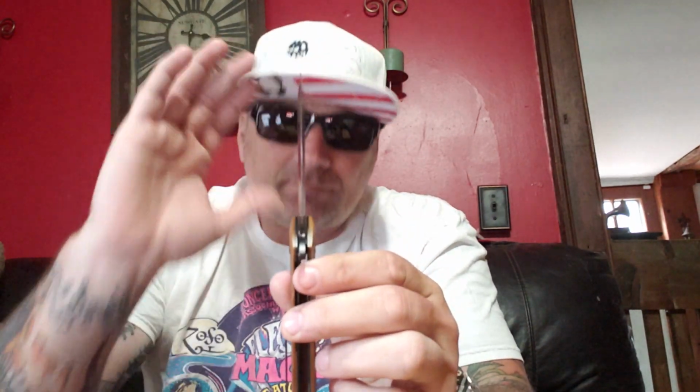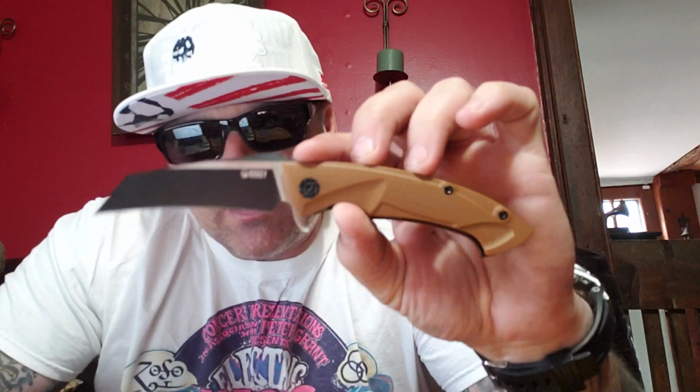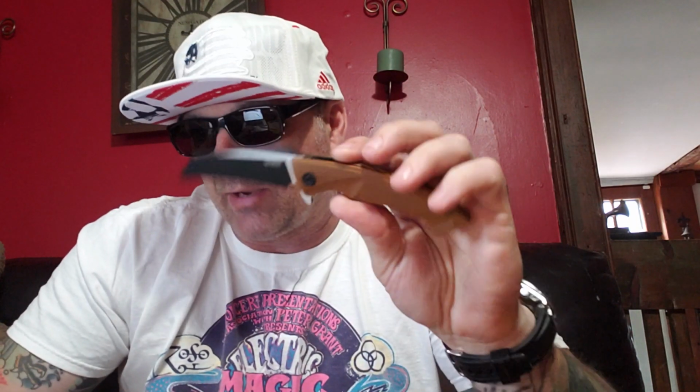All right, so today we have the Kubey KU212. We're talking about a little lockback with a liner lock with a thumb ramp with D2 steel, with G10 handles, with a pretty comfortable little grip. Now, I have everything right next to me on the computer, so let's go over this guy right here.